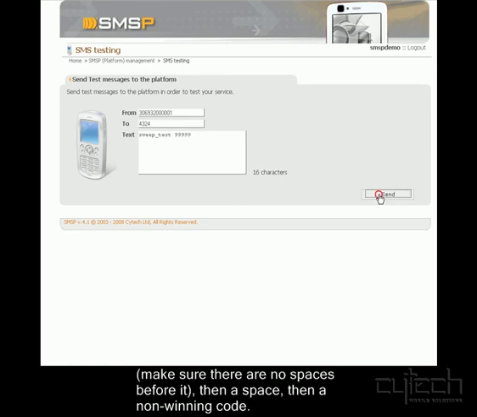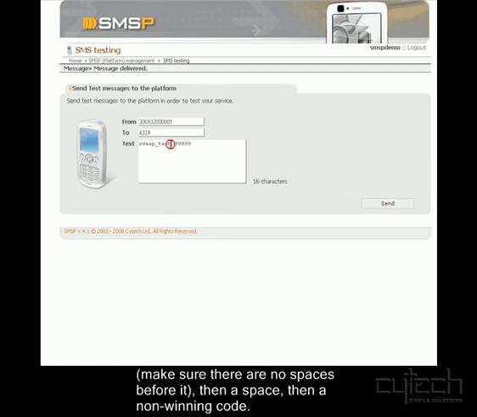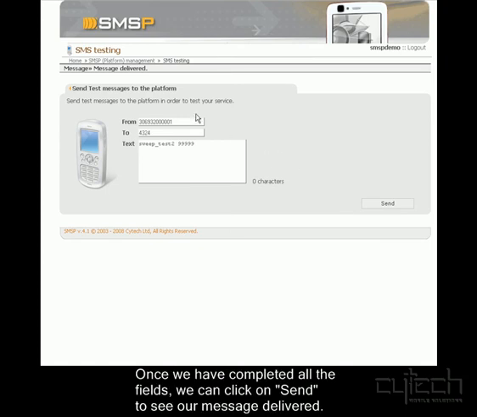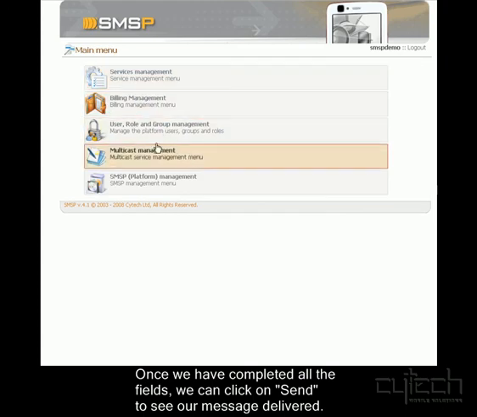And click on Send. You should test all of your SMS channels, so I'll change the keyword here. Okay, good. Now I can go back to my Active Sweepstake view.